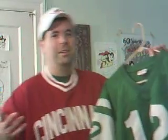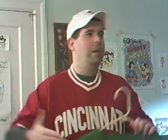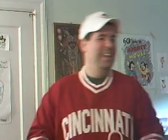I know they just lost to the Steelers yesterday in the AFC title game, but you all know I'm a little partial to the Steelers. But by the way, for that game, of course, Super Bowl 45 will be the Steelers and the Packers. I'm looking forward to that game. I do like the Steelers, but I will say this. Look, my love is the Eagles. So once they're out, all I want to do is see a good game, a good Super Bowl. As long as Dallas isn't in it. But I just want to see a good game. I'm kind of hoping for an overtime. I think that would be pretty cool, but you never know.